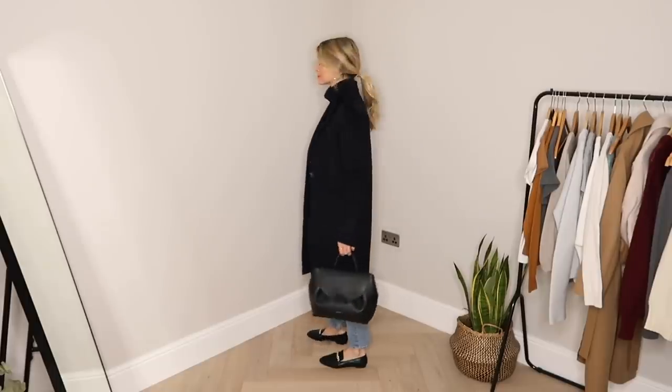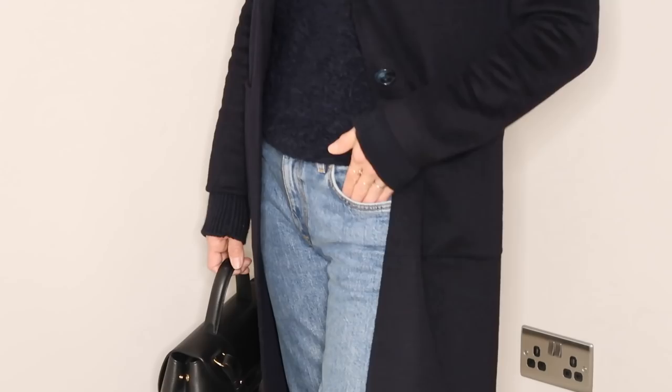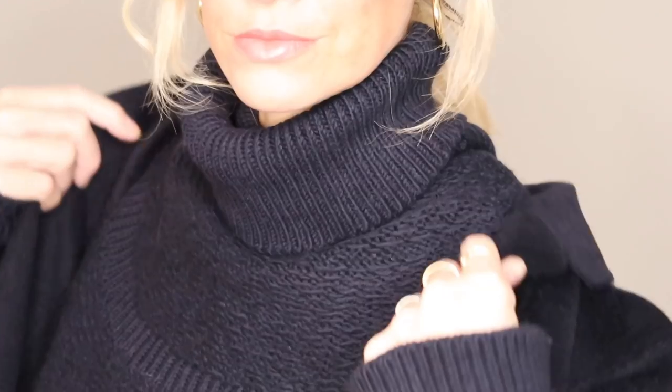Apologies in advance to anyone watching in Australia or anywhere else super warm, but for us Brits, winter outfits must include a whole lot of jumpers. I'm a firm believer in trying to make something warm and toasty look as chic as possible. One simple trick I reach for time and again — and something I'm conscious of when I shop for my capsule wardrobe — is trying to match my jumpers with the coats I already have. It instantly makes an outfit feel more polished. For the ultimate tonal outfit you can opt for dark jeans, but personally I like adding a lighter blue. For a more subtle approach go with lighter neutrals — I love a palette of camels, and I'm a big fan of grey marl jumpers layered with charcoal grey coats. My loafers keep this look feeling informal, but the combination of all those elements together makes it feel elegant at the same time.